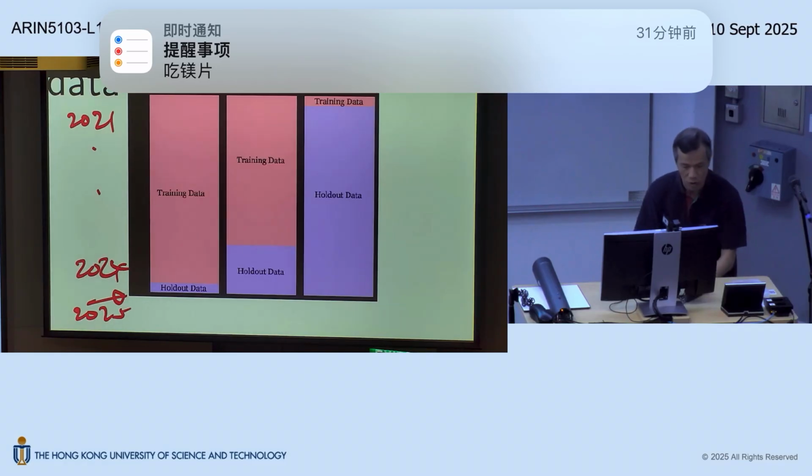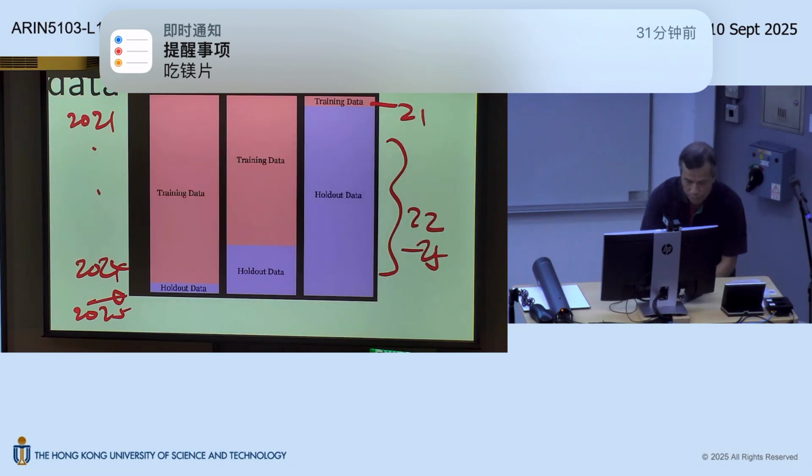If I use this division scheme, what are the advantages and disadvantages? Compare with this one, where I just take the 21 and then use 22 to 25. So how many of you will pick the left approach? The right one? How many of you don't know what to do? You have done the Gaokao, so I suppose many of you or all of you have done something like that. So what's the problem with the left approach?